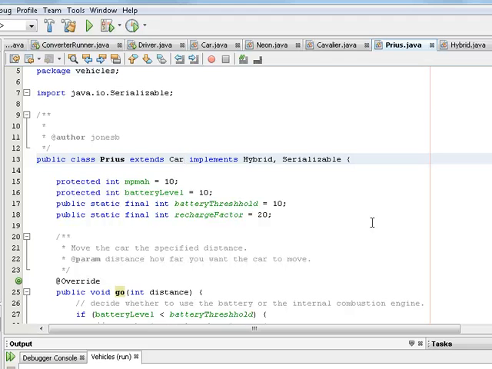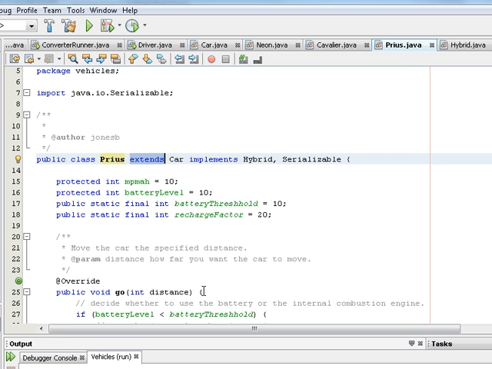Fill in the blanks here. You could take this one class line and make a whole bunch of fill in the blank questions out of it. Trust me, I already have. So take any of these words, take them out. If we see a comma separated list, we know that can only be interfaces, not a superclass. So if this were the fill in the blank, it would be implements. If we see a class here and a class here and a blank here, we know a class can extend another class.